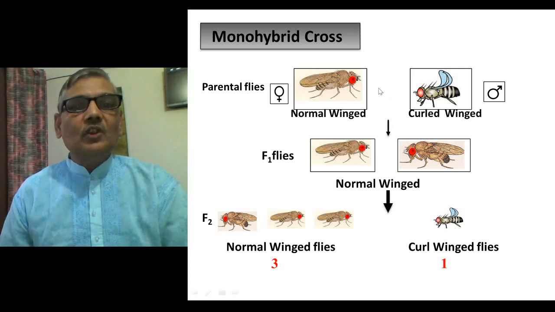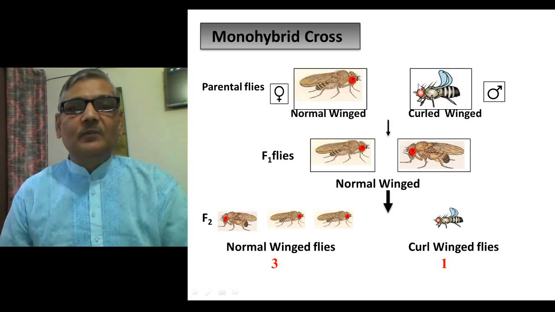So what we do, we have Drosophila melanogaster stocks, and such stocks are wild type stocks. That is, the flies which are reared in such stocks possess all normal features. They will have normal eye color, that is red eye color. They will have long wing, and for every feature they would be normal. And we have nearly a dozen mutant stocks also.